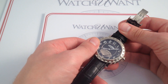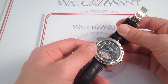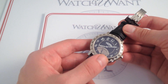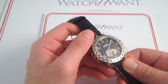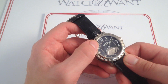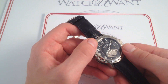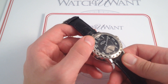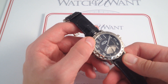It's the Texalium dial that really sets this one apart. When I say Texalium, what I mean is that it's a woven, basically fiberglass weave, but with metallic elements anodized onto those aluminum threads. The result is an incredible, almost three-dimensional effect. As you move it through the light — most recently we've seen this treatment used on the 2015 Hublot Big Bang Italia Independent Limited Editions. Jaeger-LeCoultre has also worked with this in the past. It's not common. It looks like carbon fiber in the way it's woven together, but because of those metallic, aluminized elements, it has much more depth to it, and it shifts and almost seems to move around like a background hologram in the light.